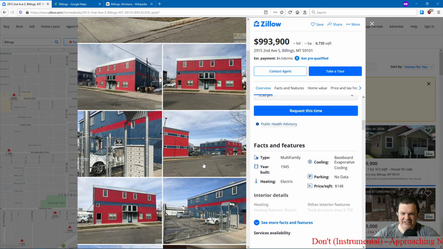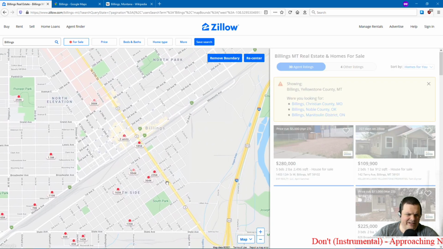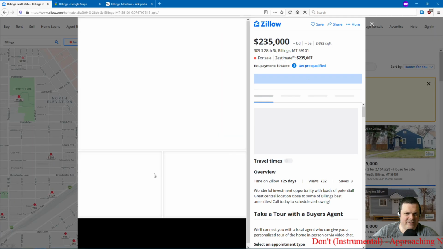Yeah, what building do you own? You know that ugly red and blue one? Yeah, the two right next to each other? Yeah, the uglier one. It's a public health advisory. No. That's old too, so it might have lead or something. Okay.